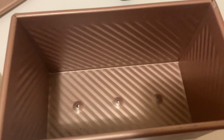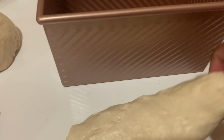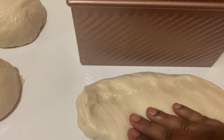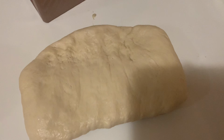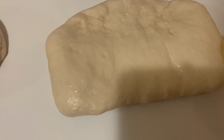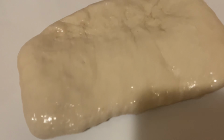I'm going to use this loaf tin. You can use the regular loaf tin too. So I'm going to make it to the exactly size of this loaf tin and just spread it like this. Apply coconut oil on both sides. And then leave it to proof.